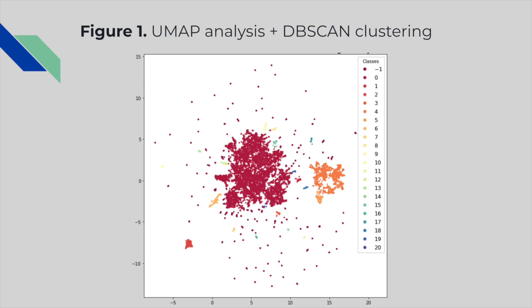UMAP was utilized to obtain a projection of the training dataset onto lower dimensional space. In this lower dimensional space, each sequence is represented by a single point. Density-based spatial clustering of applications with noise, or DBSCAN, was chosen as the clustering algorithm for this analysis, as it does not require specification of a fixed number of points or sequences per cluster. In our analysis, this configuration resulted in 21 distinct clusters, 2 of which were considerably larger than the others. For each cluster, we now had a group of sequences which had been brought together based on some latent factors identified by the algorithms.